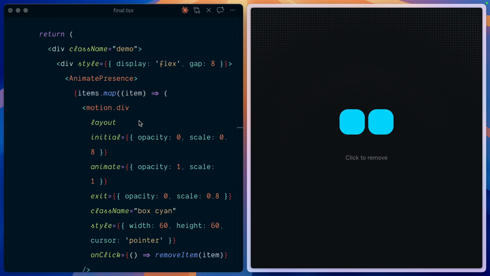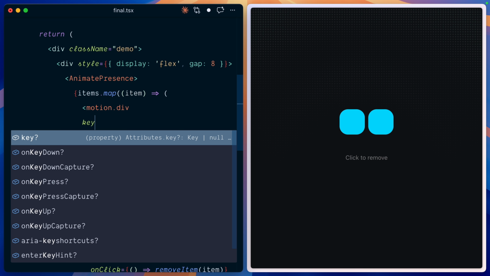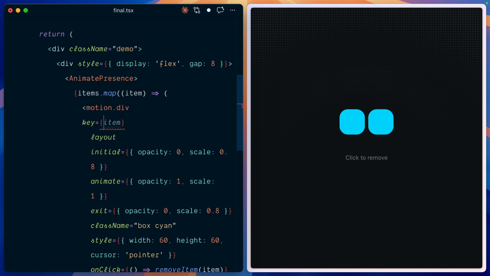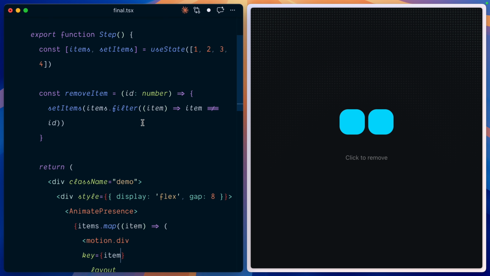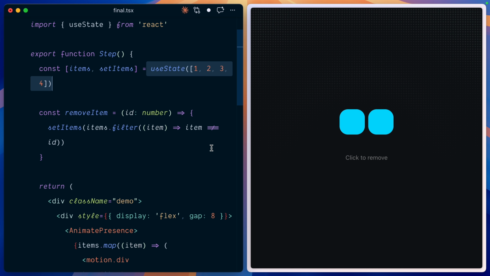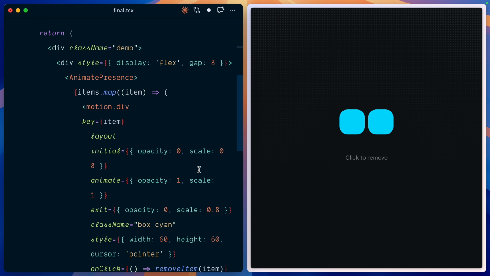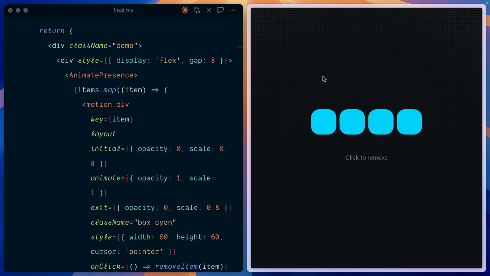That's not good. Okay, so what happens here is we are in an array.map iteration. And so, like always in React, React needs to have a key to make sense of what element is what. So here I can pass the item that is going to be unique because the items have a unique number here, but make sure that each key is unique. If I refresh the page to go back to 4 items, now if I click on the second element, that's the one that should disappear. And you can see that it works nicely, it fades out, and the other elements wait for it to happen before taking the new position.